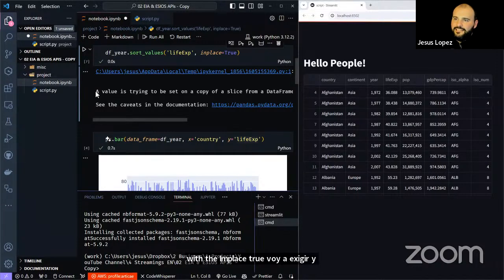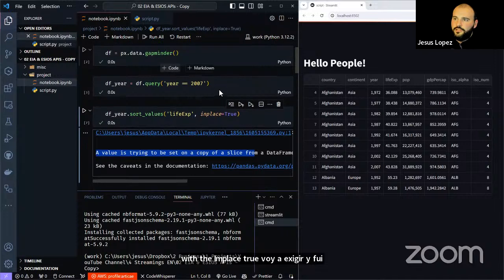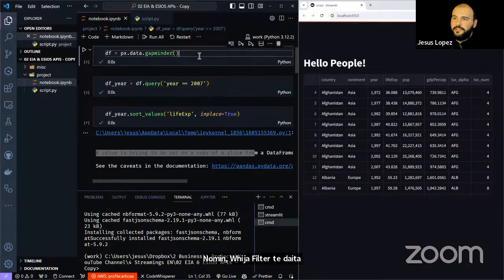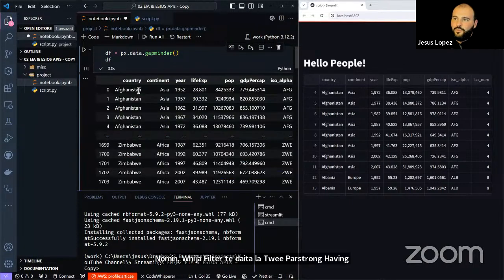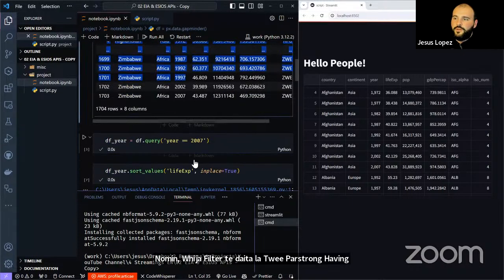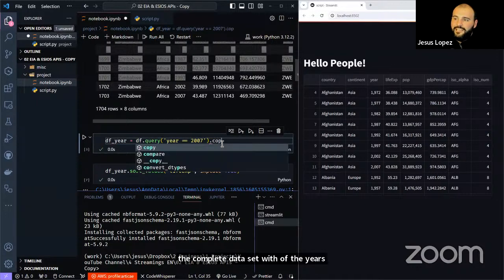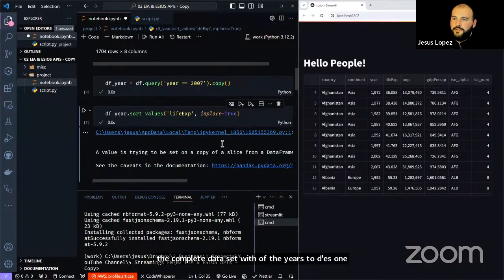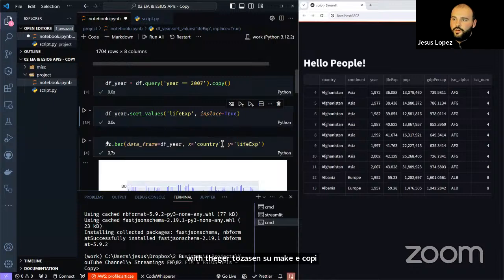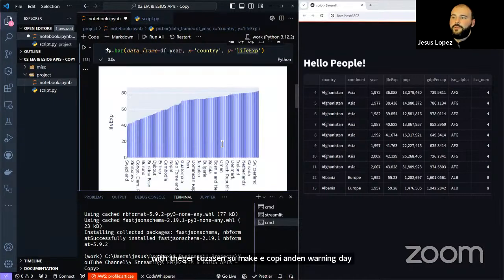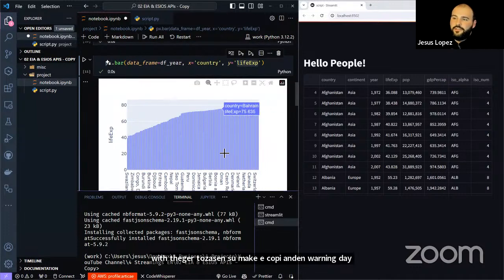If we get this warning that a value is trying to be set on a copy, the solution is, at the moment we have filtered the data from the complete data set with all of the years to this one with the year 2007, to make a copy. And then we solve this warning that they throw us. We execute again, and there we can see the ranking of countries.